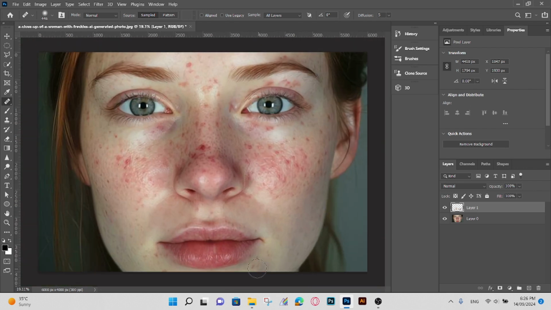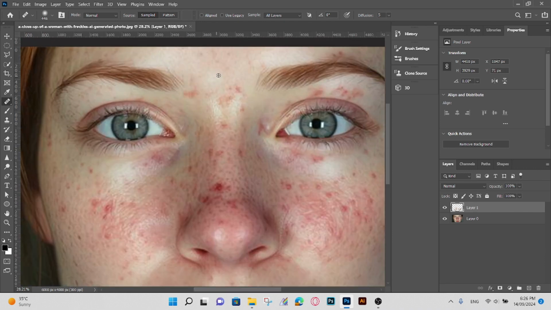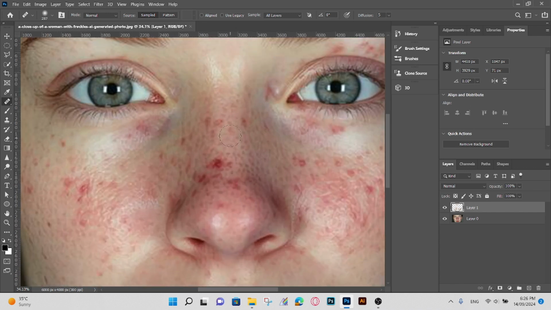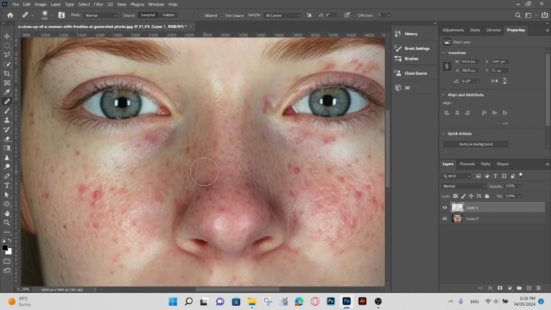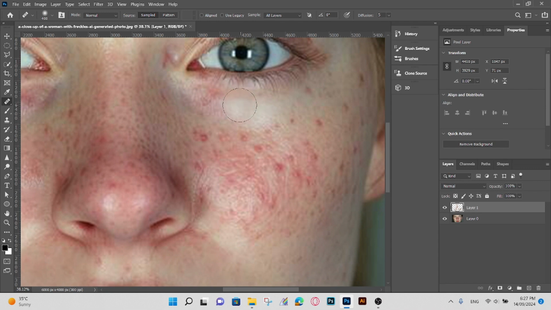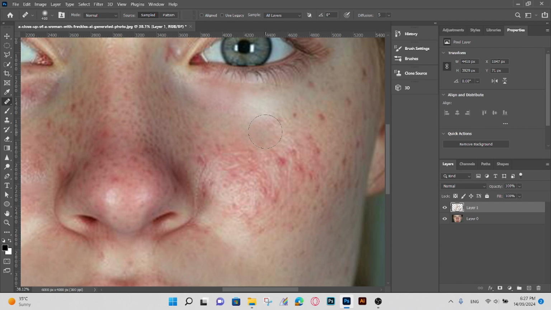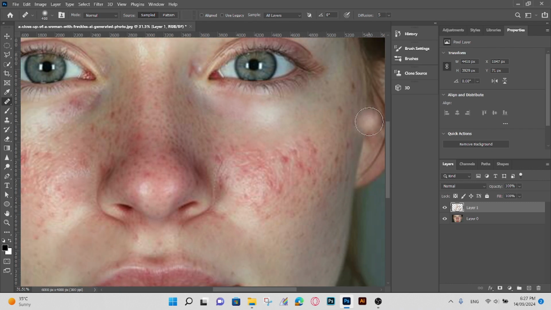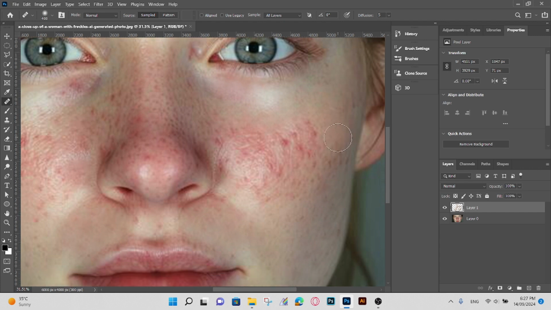Take time to do this so that the outcome will be perfect. If there are times that you made a wrong sampling and ruined the skin tone balance, you can still reverse the action just by pressing Ctrl or Command+Z. This will make it go back to the last action, especially when you press it many times. It will reverse the action. As you can see here, the removal of the spots becomes more visible as we continue the action.